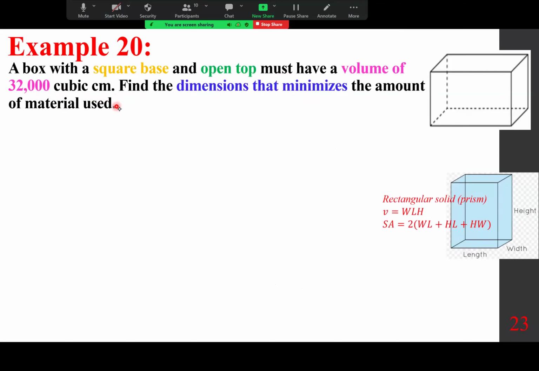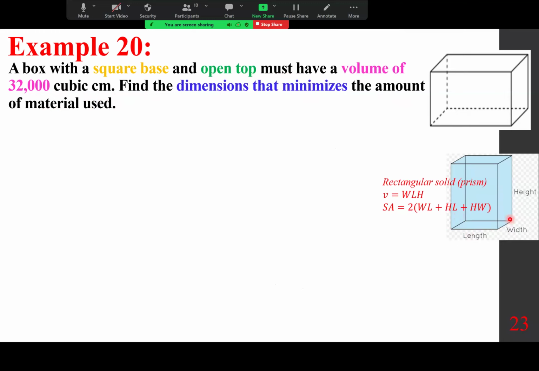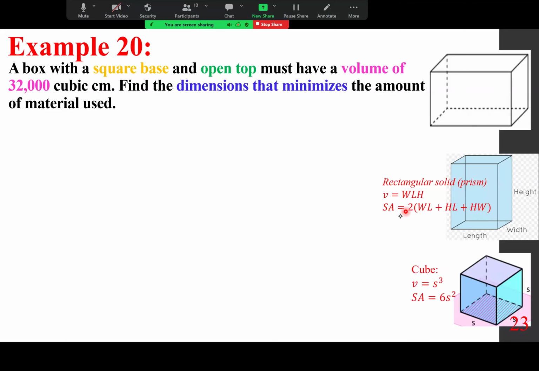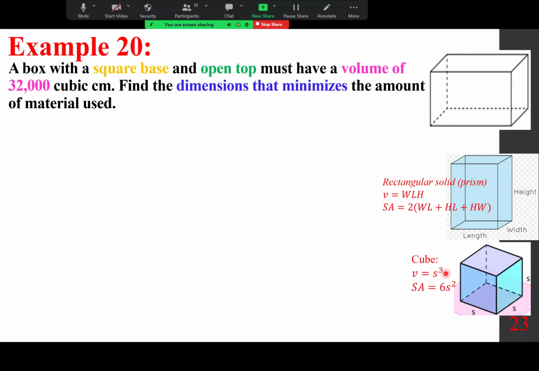First, let's remind everybody: a rectangular solid with width, length, and height has a volume that is the product of the three. If you look at the face in front, there's a face in the back, and they're identical. Same thing for the sides, same thing for the bottom. So we have 2 of each. For gift wrapping, what we call surface area, it's the width times the length plus the height times the length plus the height times the width, and there are 2 of them. If you have a cube, meaning all sides are identical, the volume becomes s cubed and the surface area becomes 6s squared.